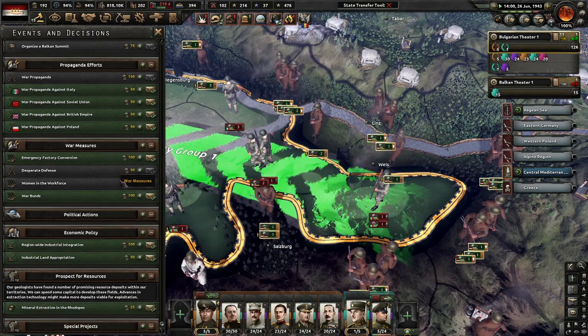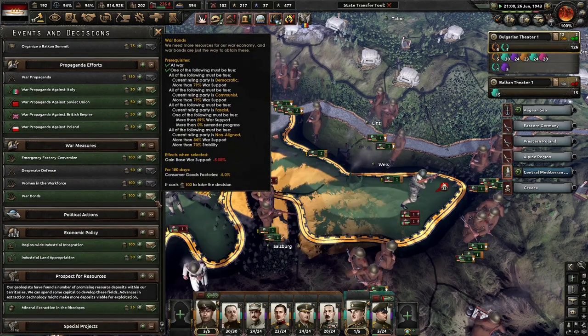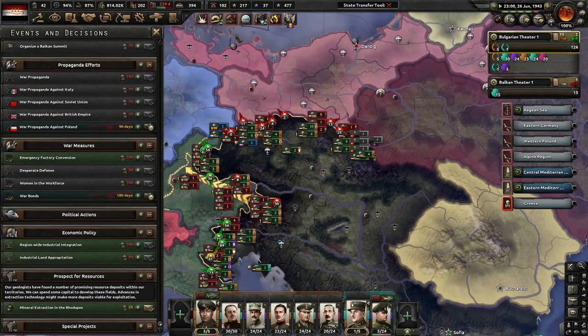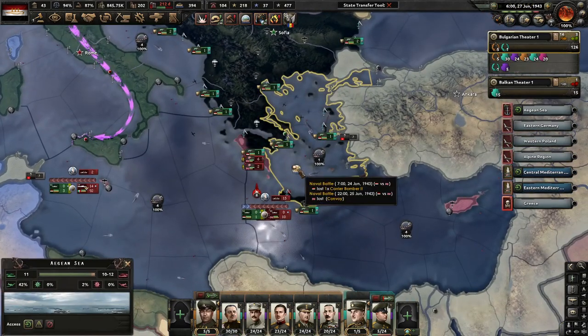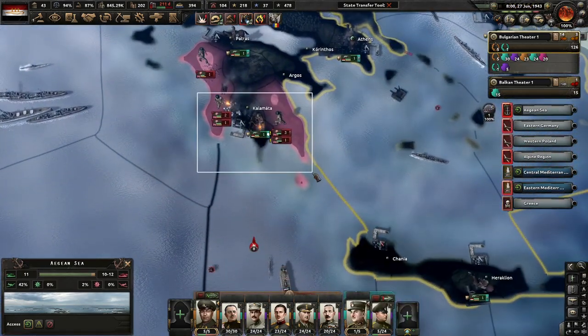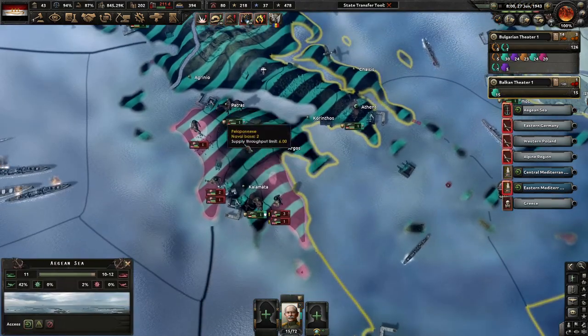Very good. War propaganda would be okay. War bonds, that actually hurts our war support, which is fine. Let's go and do that. And against Poland. Because we don't like the Poles right now. Oh boy, oh boy, oh boy. Defend until the last man.